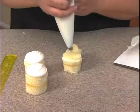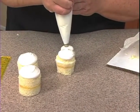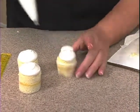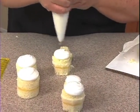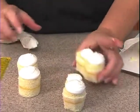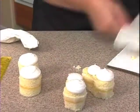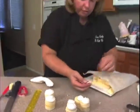For the snowman, you want to do one down here and one right here, just like that. Okay, larger one at the bottom, squeeze a smaller one, the head, for the body. Okay, and then these will go back in the freezer also. Okay, so let me put those in the freezer, get my chocolate out, and I'll show you how to dip these.